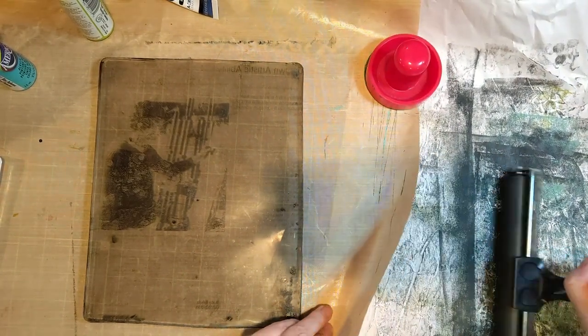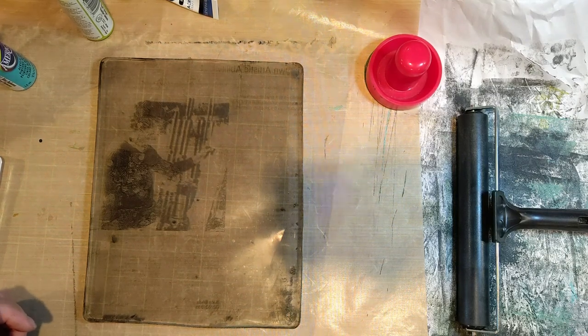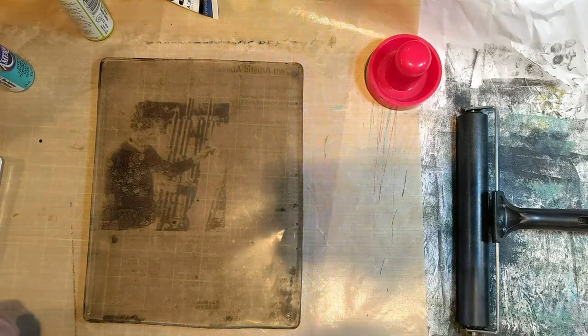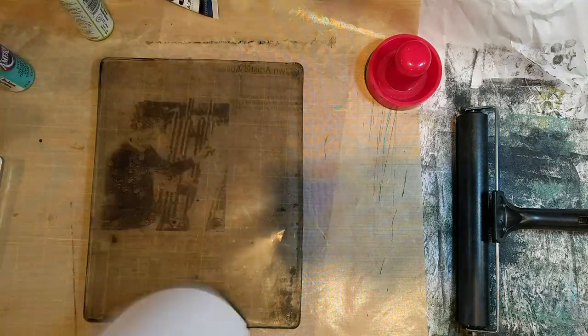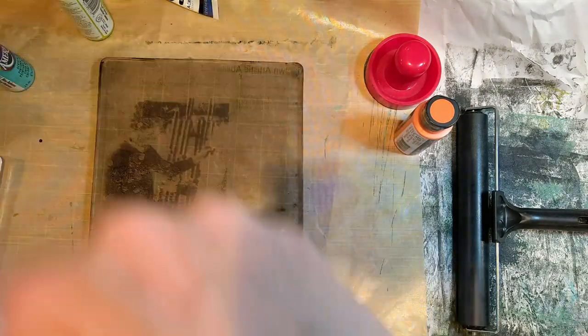What color should we use for this dude? How about Golden Sunset? Or Barn Red? Maybe try the Golden Sunset. Could do this orange. This neon. Well, why not? Let's try it. He's not dry yet. I'm trying to shake this bottle of paint with my right hand and dry him with my left, and I am definitely not ambidextrous.